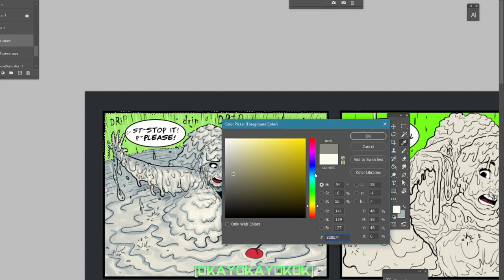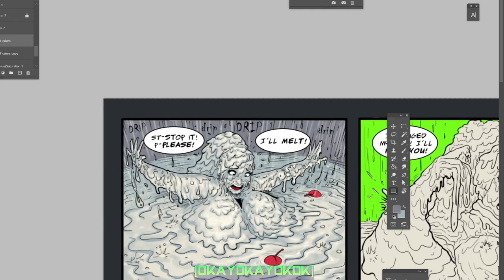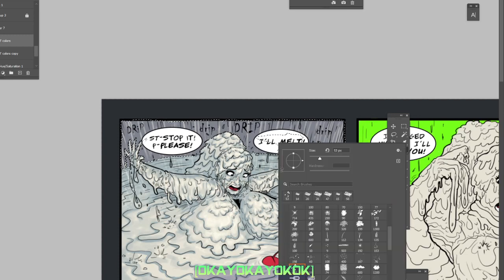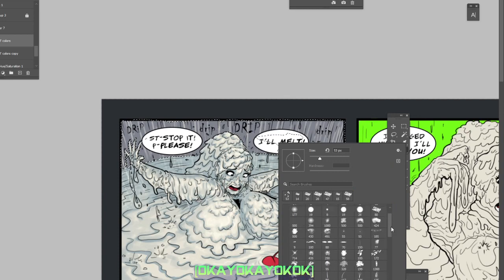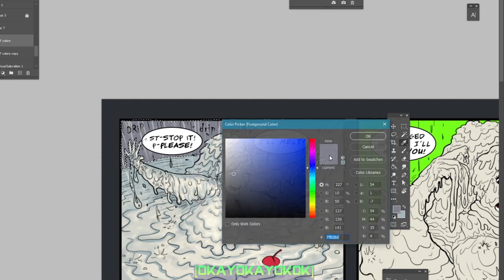All right. So we're going to go with a bluish gray, maybe a phthalo blue. Now she's inside of an ice cream vat that you would get your ice cream scoops out of. And I'm going to use another brush. Let's go with the 435 brush.